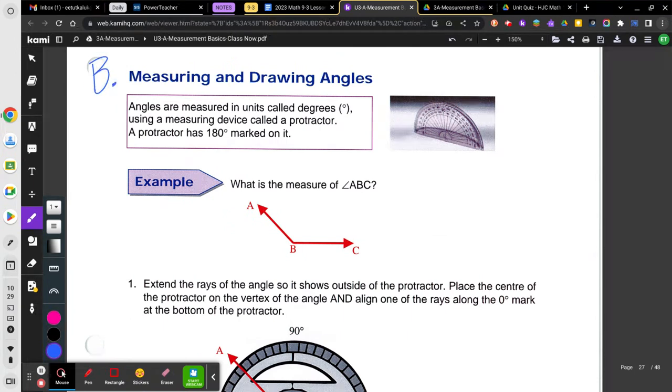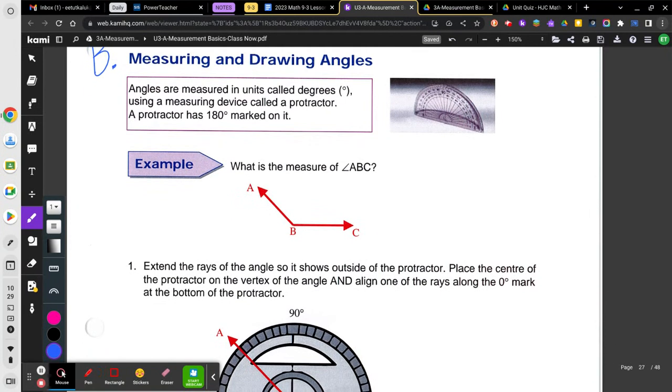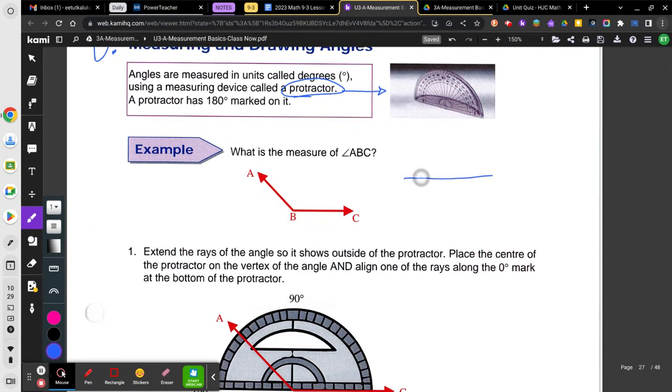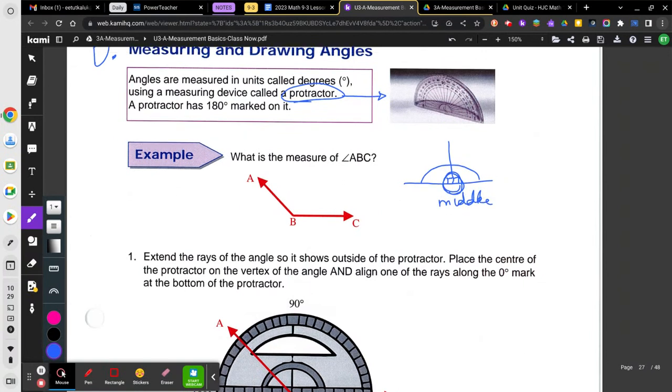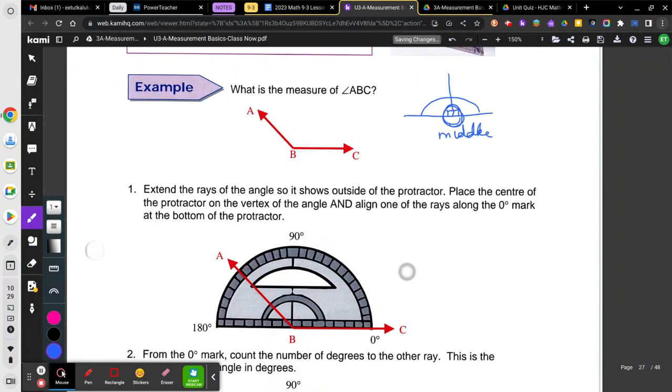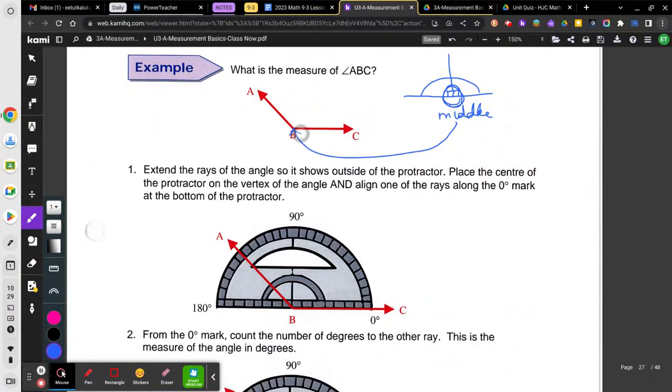Measuring and drawing angles is part B. Whenever we measure them, we use what's called a protractor. That's this half circle, okay? So a half circle, this here is called the protractor. And it helps us measure degrees. How do we do it? Well, in the middle of a protractor, you're going to see this, and this is where the 90s are. This is the middle. The middle of your protractor gets put right on where the angle is. So it's going to be placed on the angle.